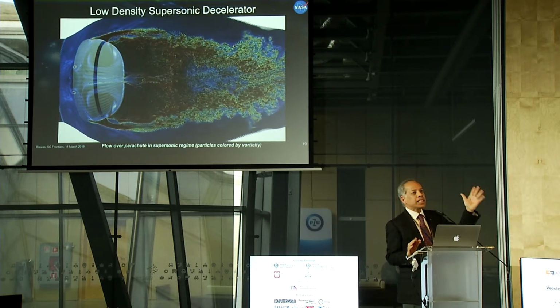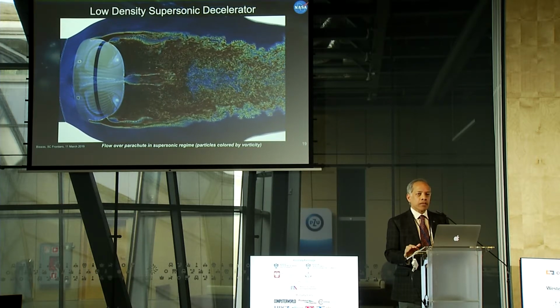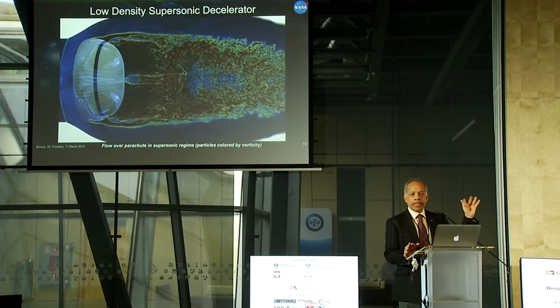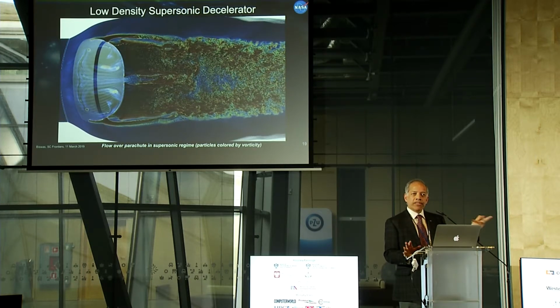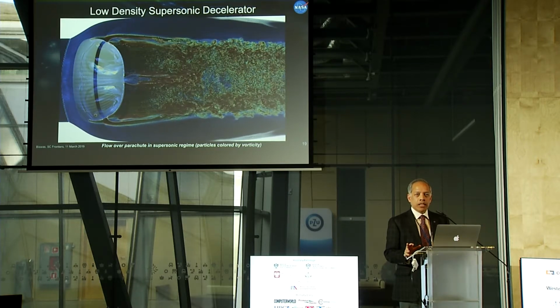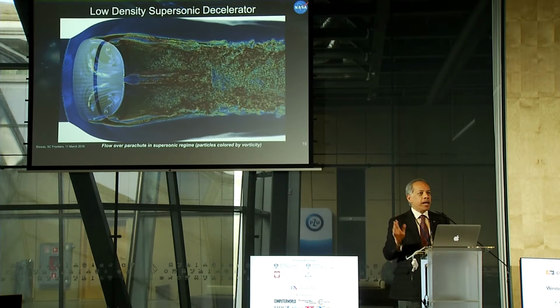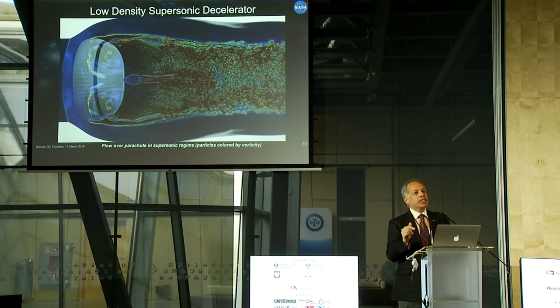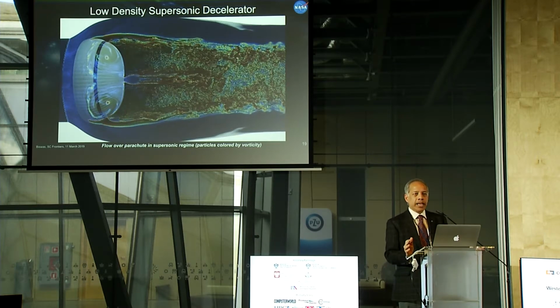So this is like a 60-foot wide parachute, and it's at supersonic speed. So this is running at, say, Mach 3 or something. So one, we have the largest wind tunnel. I can clearly test the parachute in my wind tunnel, because the wind tunnel is, like I said, 80 by 120 feet. But the wind tunnel is not supersonic or transonic. It's subsonic. So I'm not going to be able to test this there.